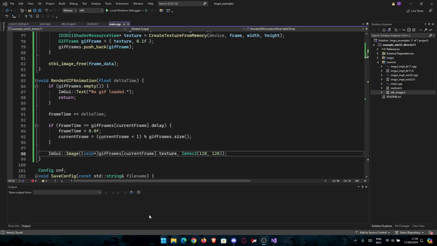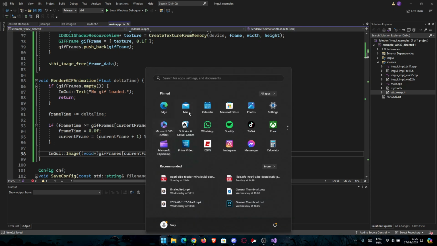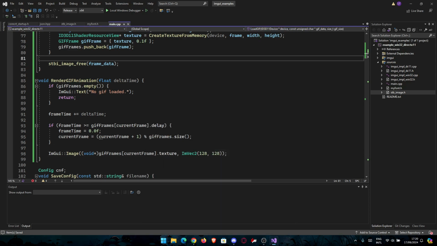Actually, I decided I'll show you how to do it. So two ways to do it. If you want to load it from a file, you can create a function to convert that file into a byte array. But most likely you're gonna hard code this into the solution and don't want to use files, so we're just gonna go the old way I showed you before as well. So we're gonna convert the file ourselves to bytes and hard code it into the program.